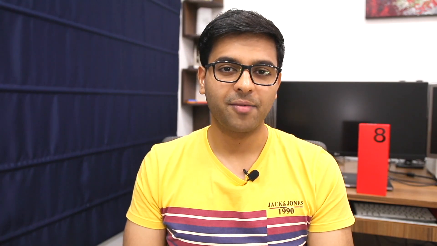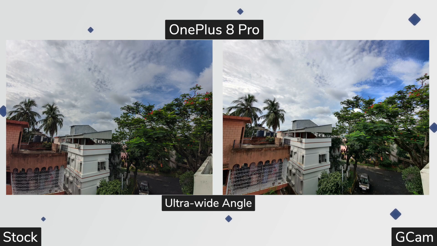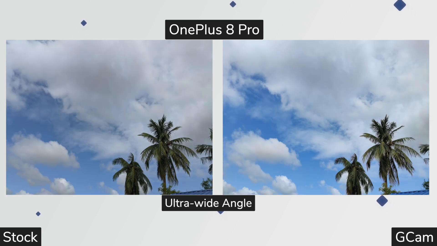The catch is that all this stands true for the primary camera. When you use the modded Google Camera APK to take photos from the ultra wide angle camera, you will actually notice some improvements in processing. Photos taken from the ultra wide angle camera using the modded Google Camera APK come out more dramatic — they have a very high contrasty look, which is typical of Pixel photos, which is something many people are going to like. Overall, at least on the OnePlus 8 Pro, the modded Google Camera APK doesn't bring as massive an improvement as in previous OnePlus smartphones.